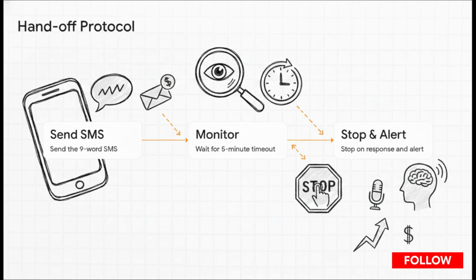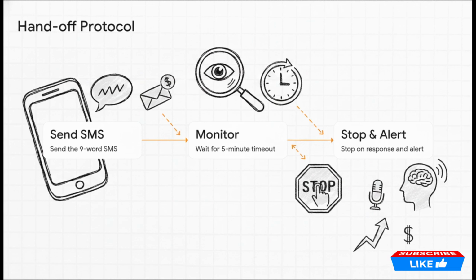But here is where the technical setup becomes absolutely make or break. This is the SMS handoff protocol. You send the 9-word SMS, and the system monitors for a reply. Step 3 is arguably the most important setting in your entire CRM, stop on response. The very second that lead texts back yes, the automated loop must stop instantly, alerting the sales team so a real human can jump in and take over naturally. Actually, scratch that. It's not just important, it's mandatory. When our London broker flipped this specific switch, the tension broke and the responses just instantly started rolling in.